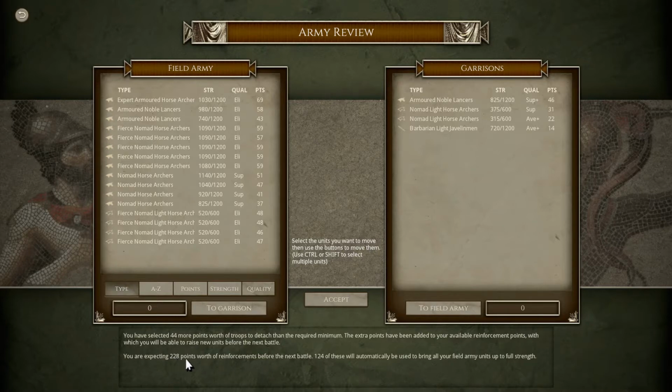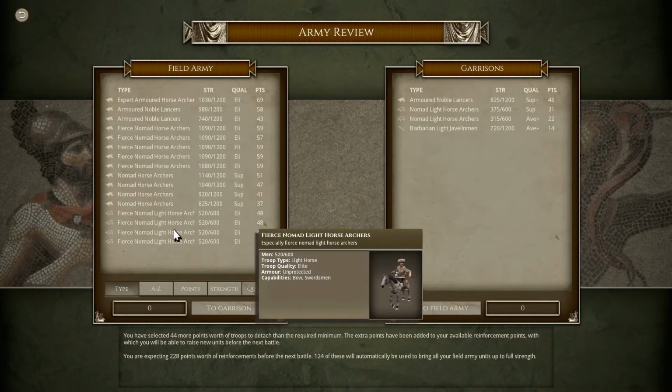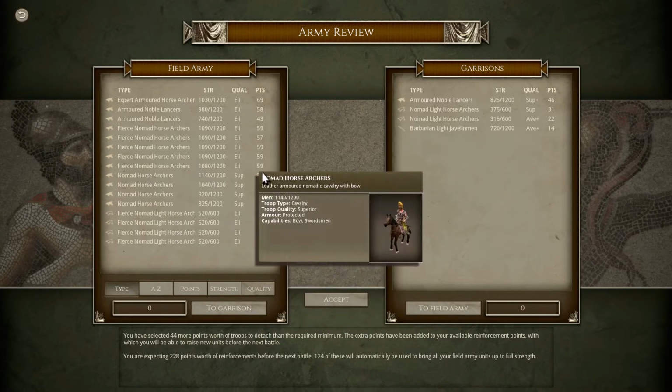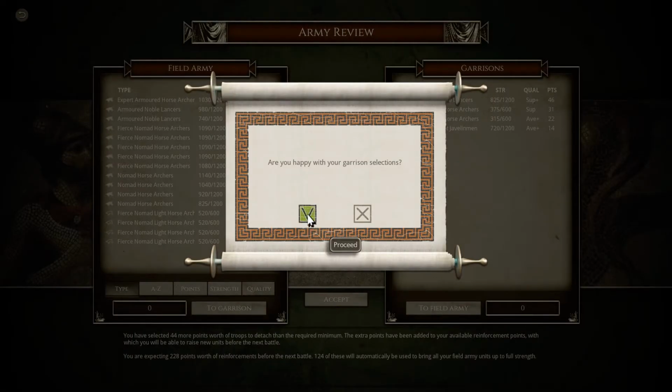That'll give us 100 points of reinforcements above and beyond the 124 that'll bring field army units up to strength. 100 points worth of reinforcements is maybe 2. How much? 100? 104? It's a couple of units, maybe 3, depending on the unit. That would be 2 fierce horse archers. Anyway, I think that's the play. Let's go with that. Yes, I'm happy with my garrison selections.